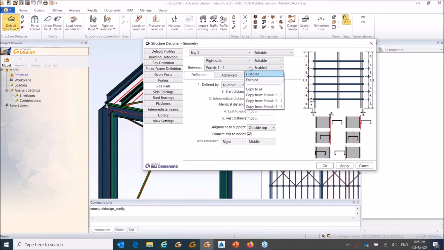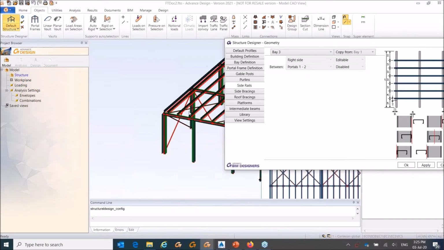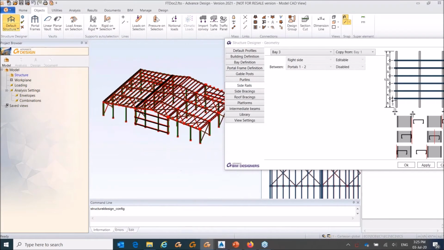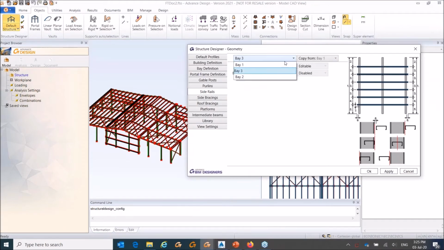So again, I'll go here, copy from bay one, everything will be deactivated. I can take a look, just check bay one, bay three, I don't have side rails anymore. I need to deactivate on the back still. So bay one, I think I forgot the back.